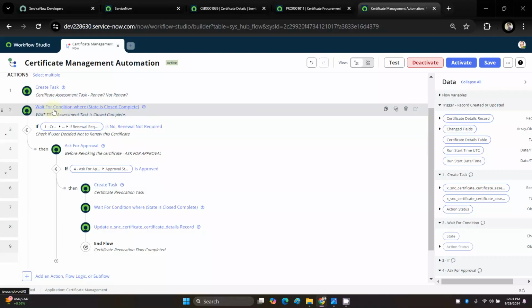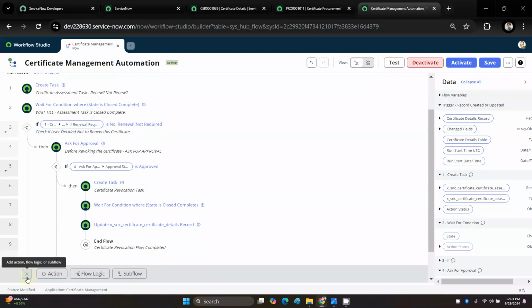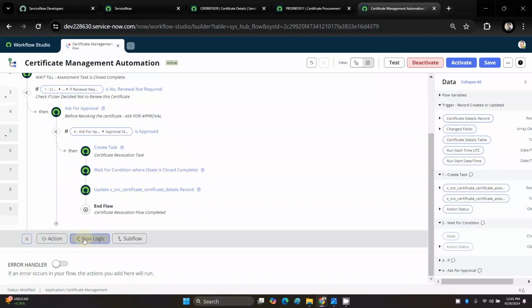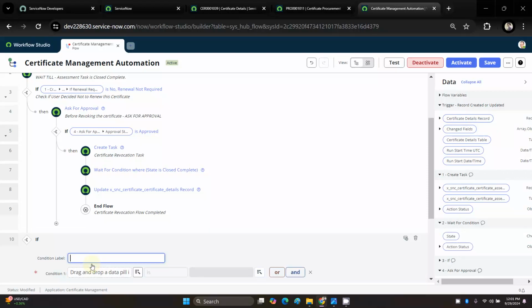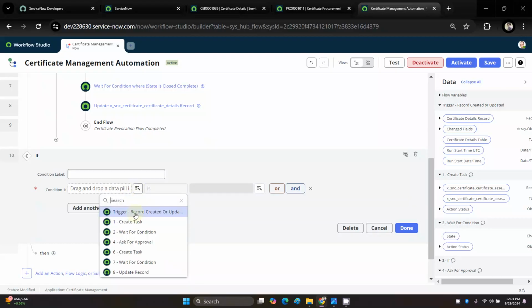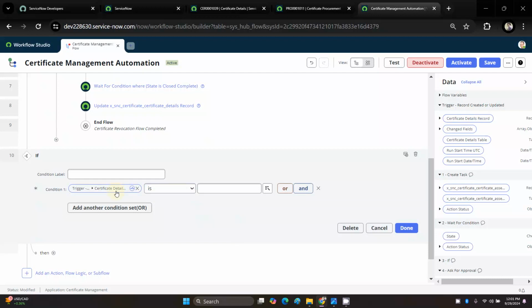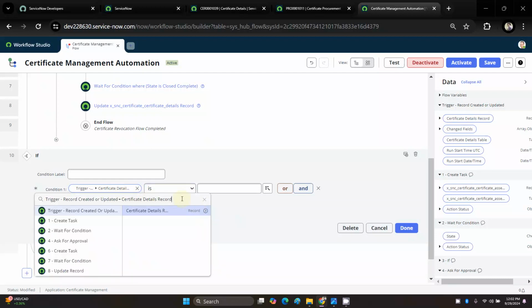This task is closed already, and we are checking here if this task is closed as renewal not required. And next we are going to check if this task is closed as renewal required.